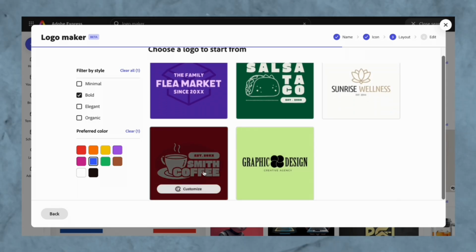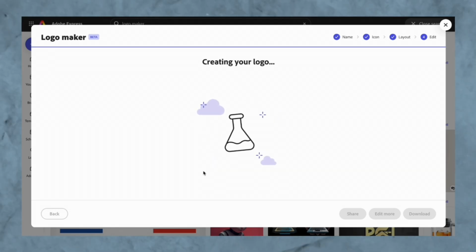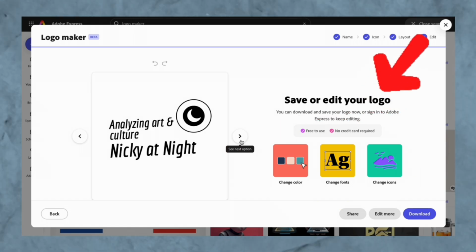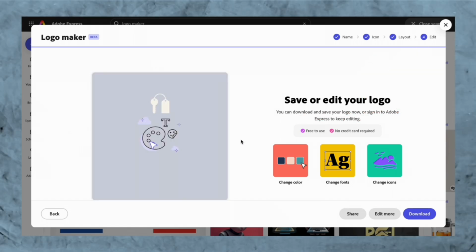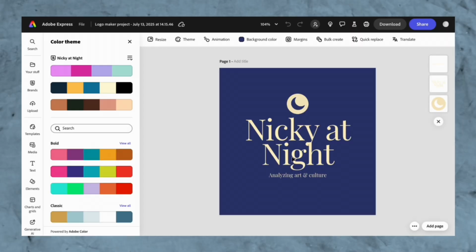So if you have a specific color theory or thing that you're trying to lean into, you're welcome to click one. And then it'll generate multiple options. You can also customize from here, so feel free to save multiples, or maybe even combine elements. Maybe you really liked the color on this one, but the font on another one. You can just copy and paste and combine that all into one.